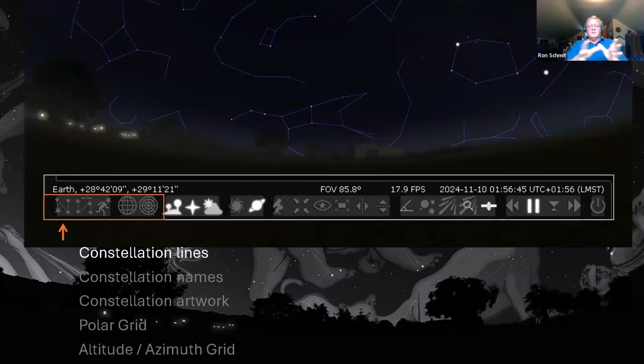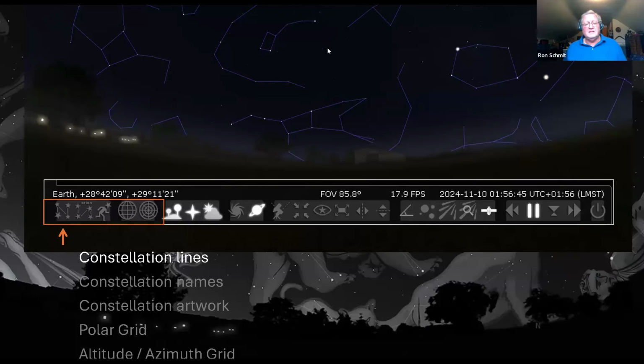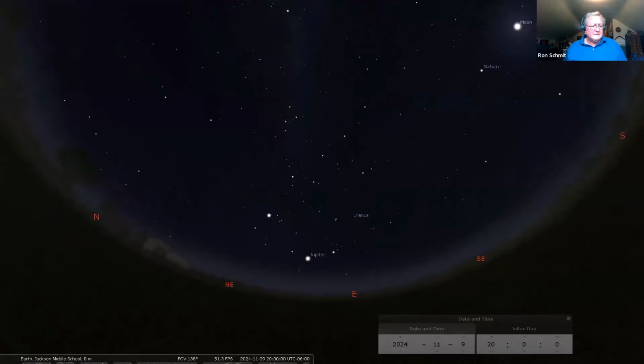And now the buttons, we're going to go through them a chunk at a time here. And as we make changes to them, you can look up onto the screen above and we'll highlight what they do. First, we're going to start with the constellation lines. If you click that, you'll see that the stars are joined by these dot-to-dot lines, the constellations. Now, back in 1920, the International Astronomical Union broke up the sky into 88 different constellations.